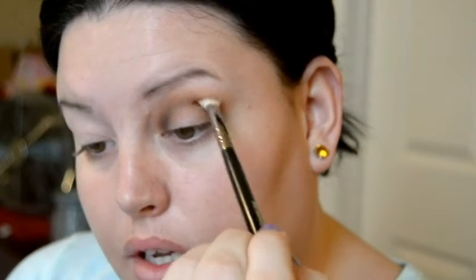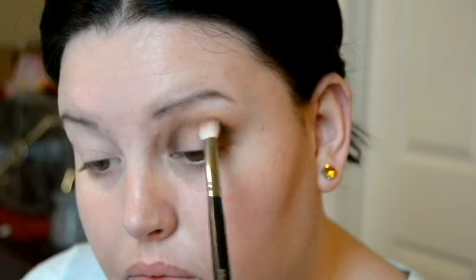I'll take that M433 again. And I'm going to blend it with that. Okay, now I'm taking a flat shader brush. I should have colored on my hand, I think the color writing's rubbed off, but I think it's an E55 from Sigma.